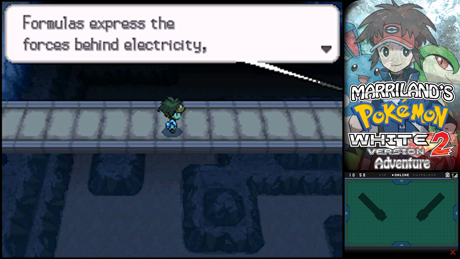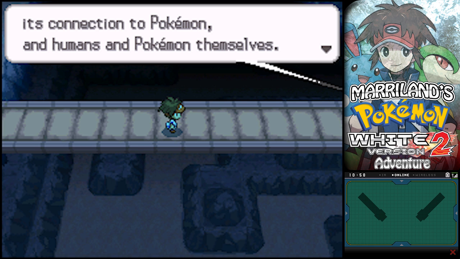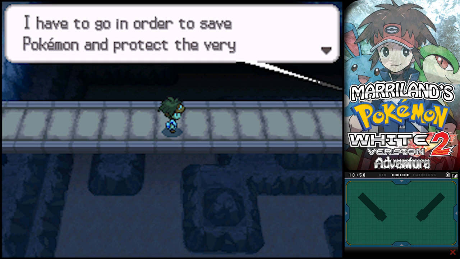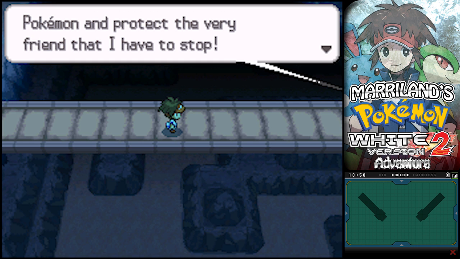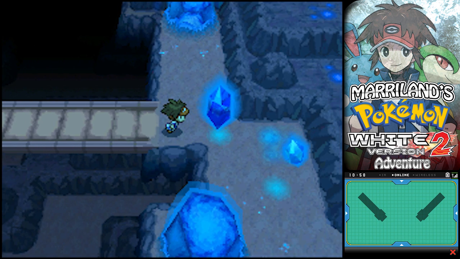Formulas express the forces behind electricity, its connection to Pokemon, and humans and Pokemon themselves. This is my ideal place. I have to go. I have to go in order to save Pokemon and protect the very friend that I have to stop.